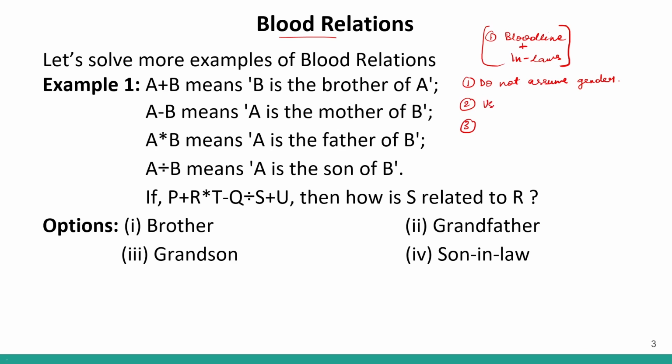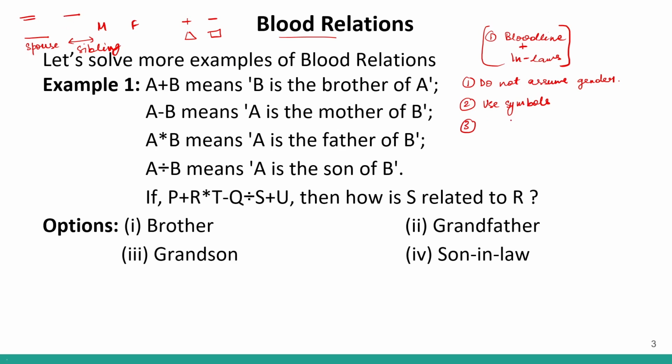The second thing I told you is that you should use different symbols, different annotations to avoid any sort of confusion. Personally I use M and F to depict male and female. Some people do plus minus, some people use triangles and squares and other things. So whatever works for you, whatever you are comfortable with, whatever you can remember, you should use those symbols. Similarly, within the same generation, I use a single line to denote the relationship of a spouse, and a double headed arrow to denote the relationship of a sibling. This is my personal annotation. You can use your own. Some people use double for spouse and single for sibling. So whatever works for you, okay?